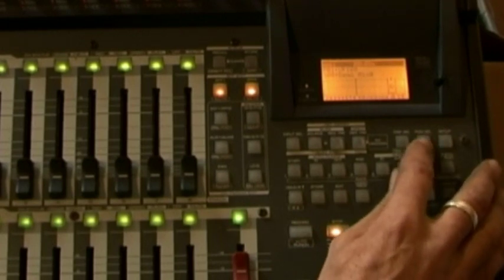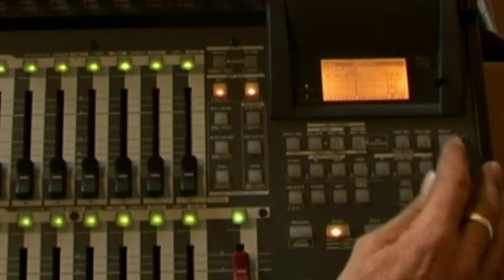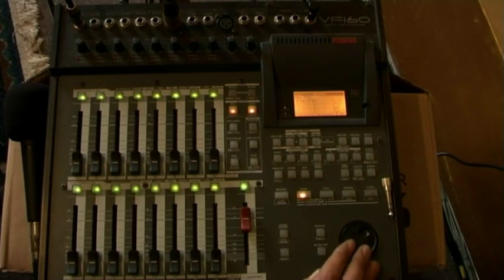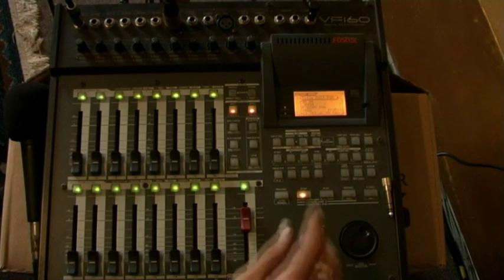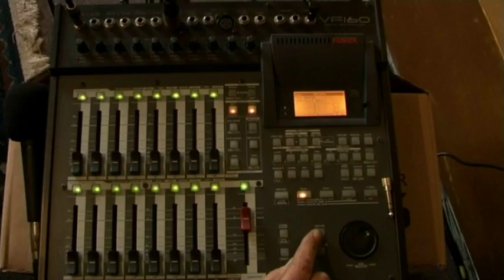So we hit program select, which is over here, we hit that, and it's asking us what to select. So we keep turning it clockwise until it says new program, and when it does, you come down here and hit enter yes, and then it will ask you a whole bunch of things here which you don't need to worry about, so you just keep hitting exit no, no, and then it comes to your program 4.